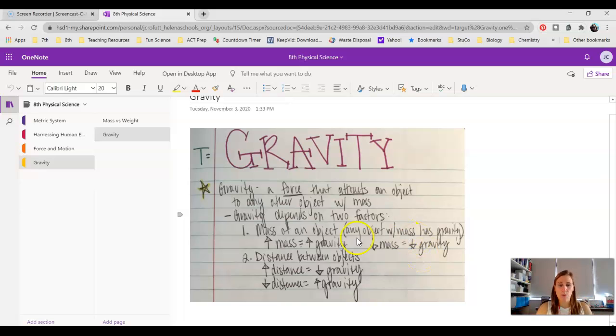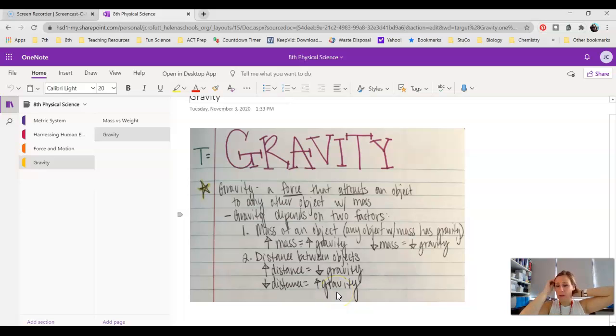The other factor that you will see affects gravity is distance. Every object that has a mass has gravity, but if those 2 objects are further apart, they're less likely to feel the force. The closer they get, the more they feel the force. When you did the gravity in orbits the other day, you saw that if you changed the mass of an object or changed the distance between the objects, you also changed the amount of gravity. So they had a hard time sticking together and orbiting. So distance between objects affects gravity. The larger the distance between 2 objects, the less they're going to feel that gravitational force. The smaller the distance, the more they're going to feel that gravitational force.